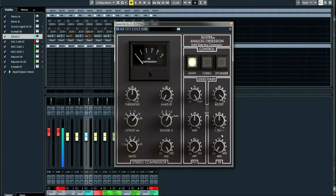Moving on from that, the turbo button up here. I'll just say for now that the main section bypasses the whole thing. That's fairly straightforward. Now this turbo button here actually helps the compressor to affect the full frequency range of the material.